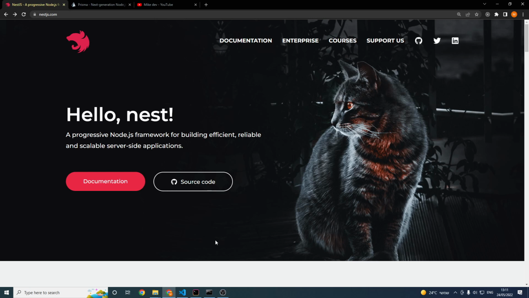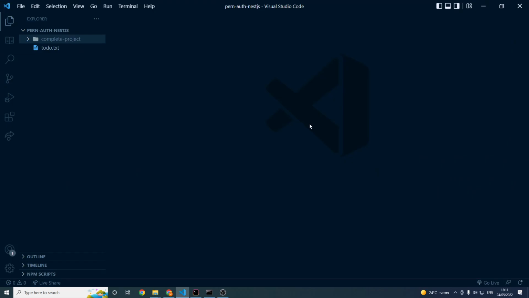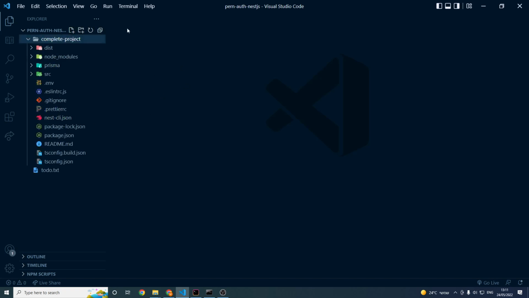Alright, so let me show you first the complete project. By the way, what I liked the most about Nest.js is how the project is very well organized and you don't need to think too much to organize your project. They actually have some cool structure that they implement, and it's very good to have organized code.